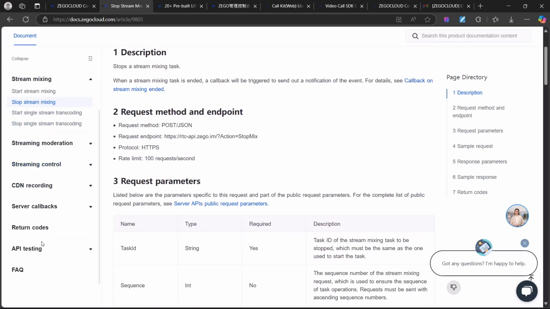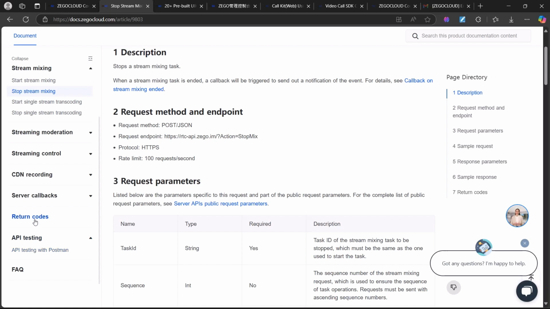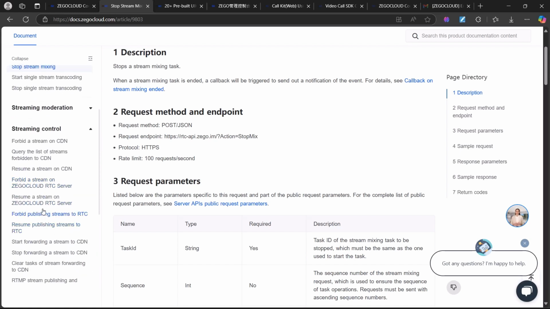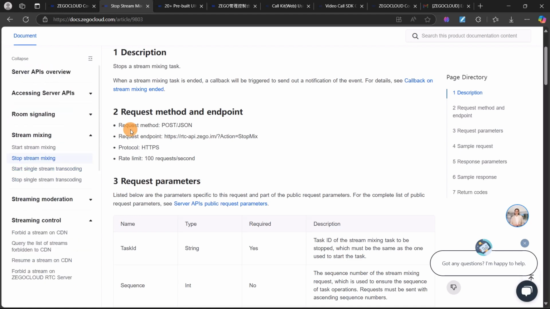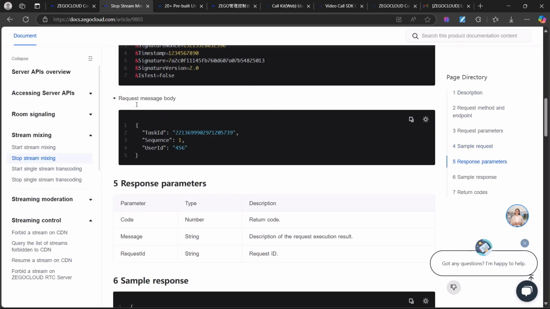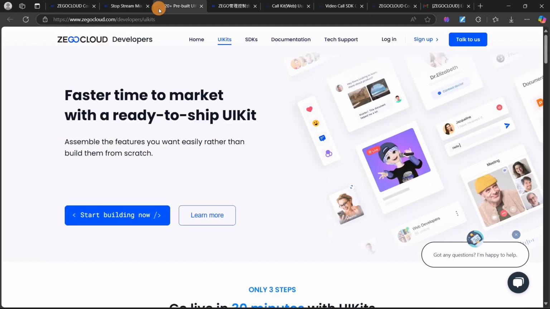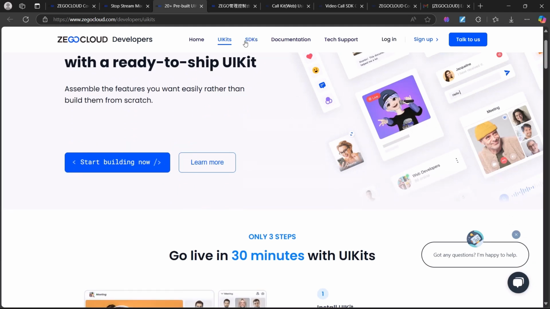So you can go to it, it provides API testing also, and CDN recording, stream control, and you can read all this documentation for the different platforms.